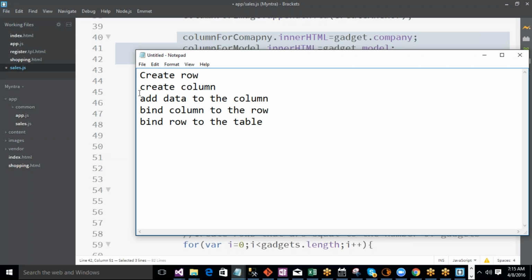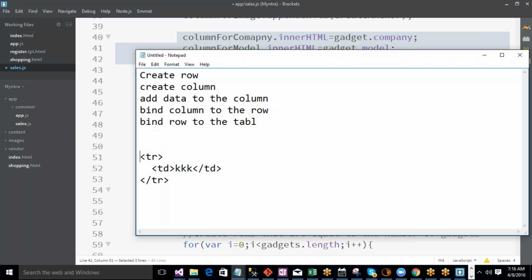Because the lowest level element is the TD. TD needs to be attached to the TR. The structure is like this, right? TR, TD, some data, TD. So first I'm creating the TD. TD created, TR created.